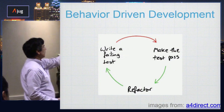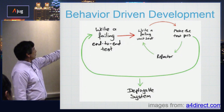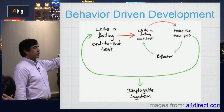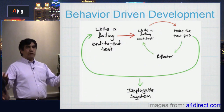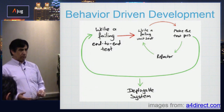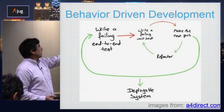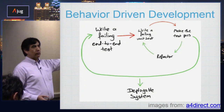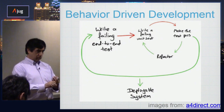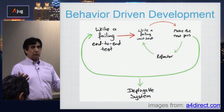So behavior-driven development looks like this. You start off with a TDD, but then that becomes just a piece of it. So you start off with writing a failing end-to-end test. This is the same thing as an automated user acceptance test, right? You have something that says, the system should lock me out of it when I try to log in 3 times with bad credentials. Okay. That's my end-to-end test. Then you can use that to start figuring out, okay, what do I need? I need a piece that's going to talk to my authentication system. I need some kind of a screen that's going to take data, password, username, or fingerprint, or whatever.